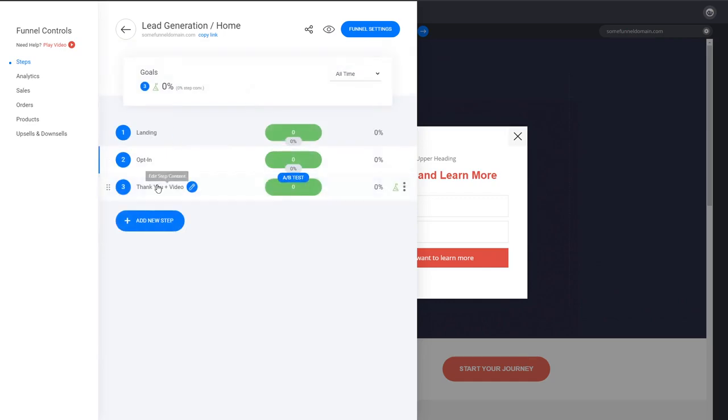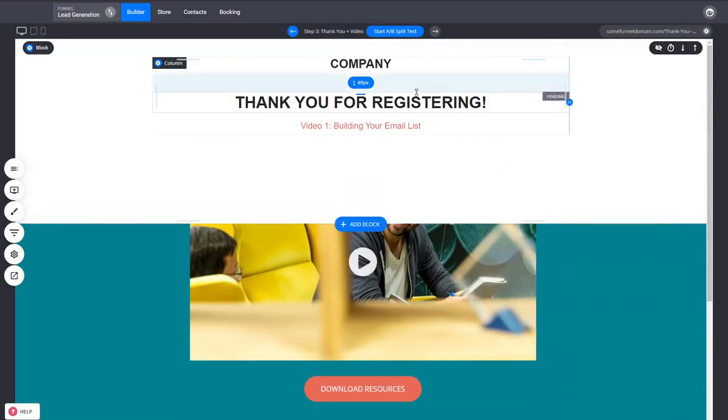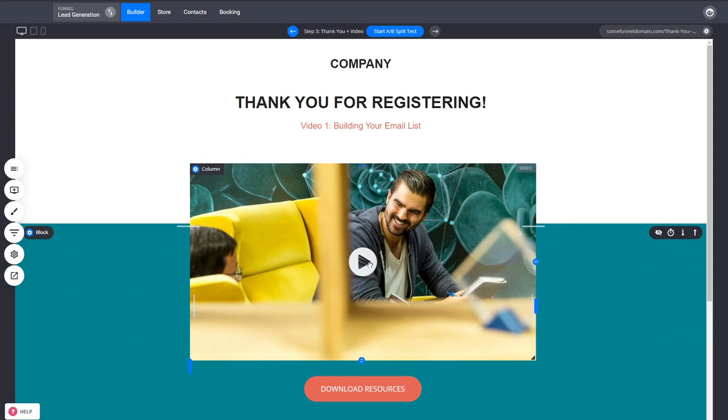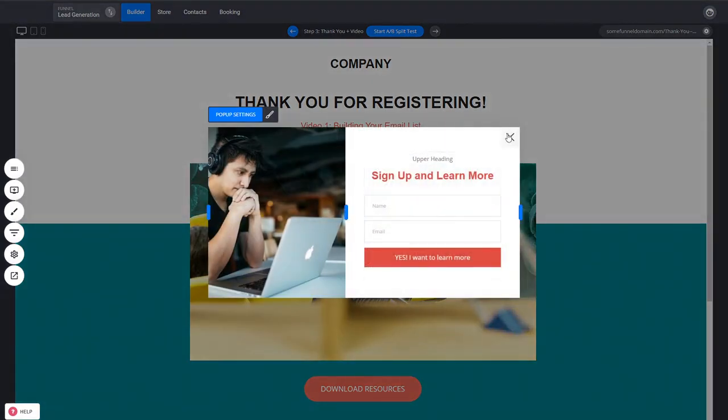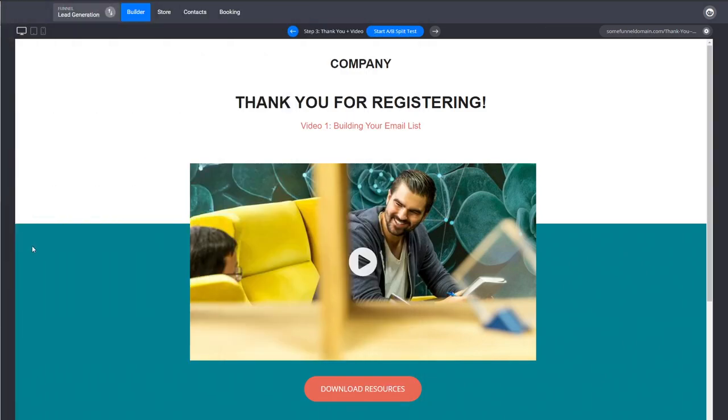And the next step is the actual thank you page with a video in this example, so that it is the third and final step in our funnel. You can also navigate from this section here, so you can go to step 2, or just go through the different steps this way. So these are the funnels, a really cool and easy way to access them from the button up top.